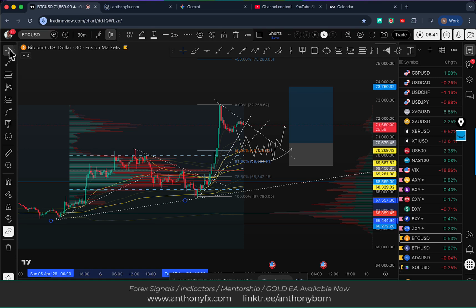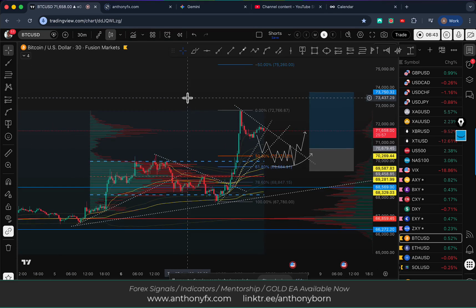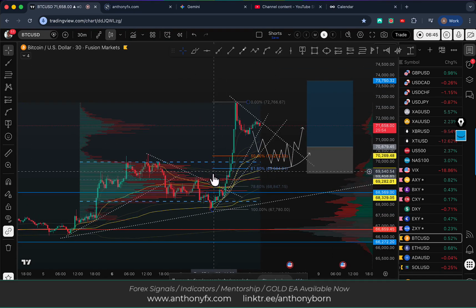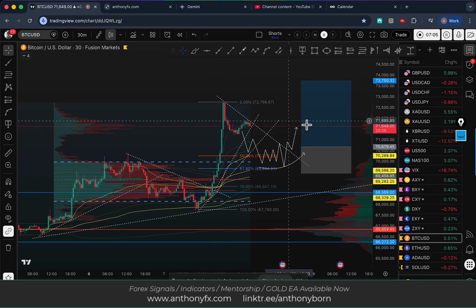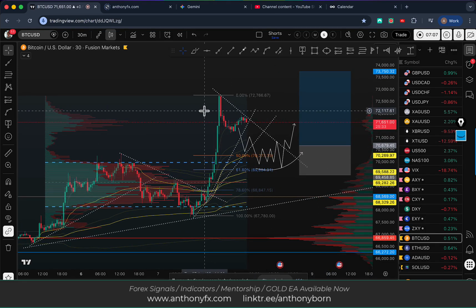Now, here's another thing that might be of interest. This move here occurred, let's have a look. I can't see my chart. I can't see exactly, it was the end of the New York session, I think. So we had this rally at the end of the New York session. And I look at this from the point of view that these guys got short. There's a head and shoulders.